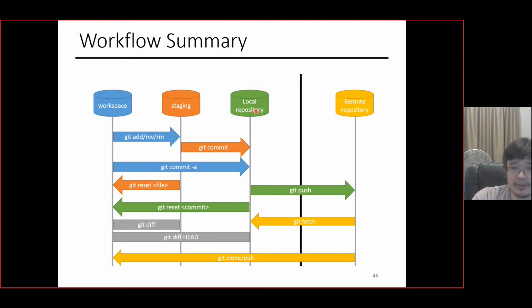Once you commit, it's in the local repo. You want to push it to the server, push it to GitHub so everyone else can see this change. You do git push. If you want to pull whatever is changed on the server to my own workspace, I would do git pull. This is the head, this is staging, this is the workspace.